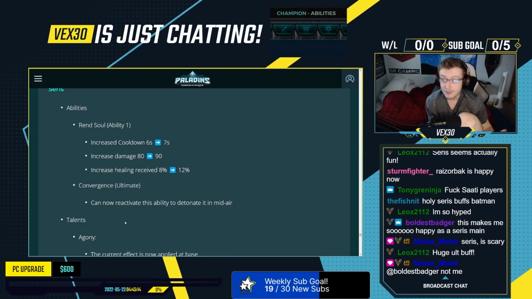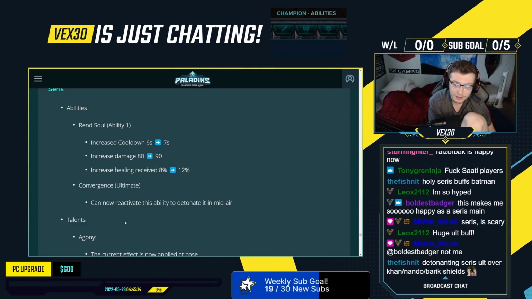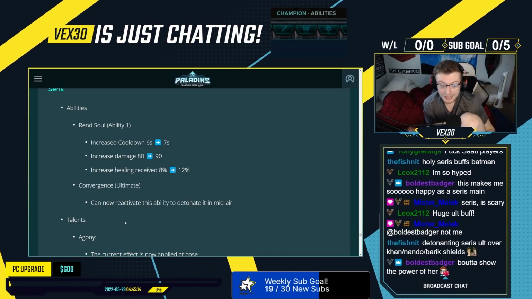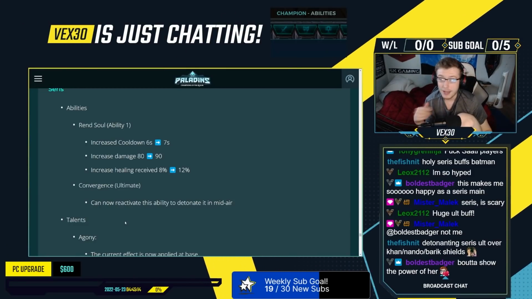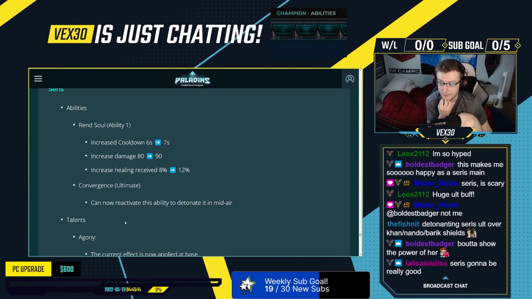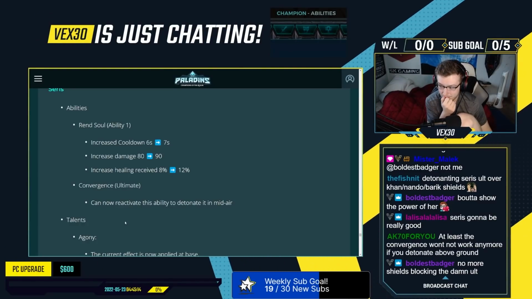Like, yeah, this ultimate's good because they don't know how to counter it, but against decent players, it's either uncounterable or super counterable. But now that you can activate it midair, most of the things blocking Saris's ult are now irrelevant. Fernando shield, Barrack shield, Termi Siphon. Termi Siphon can look up, but it's gonna be harder.